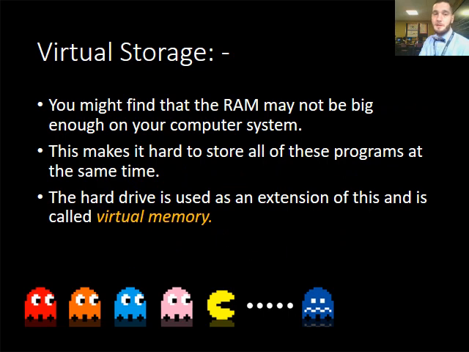All right. The next thing you've got is something called virtual storage. Now, when your computer starts to slow down, this is where your operating system comes in managing your memory, your RAM. All right. The operating system, what it does is it creates something called virtual memory. Now, it's like RAM, but it's allocated on your hard drive.